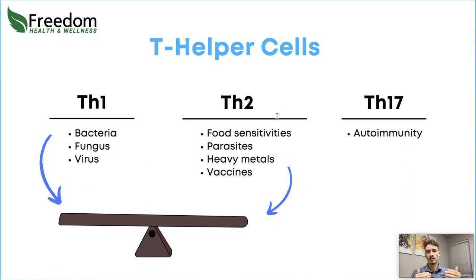If you have any kind of imbalance with one of these, the Th1 or the Th2, it's going to cause an imbalance with the other one. They're supposed to work in tandem together. You have a virus, Th1 goes up, takes care of it, kind of comes back down, and your immune system's balanced again. If you have some kind of issue with the Th2 response, heavy metal toxicity, something like that, it's very common for that Th2 to go up.